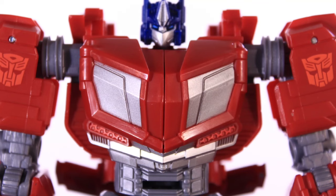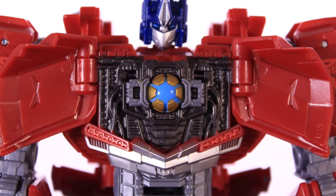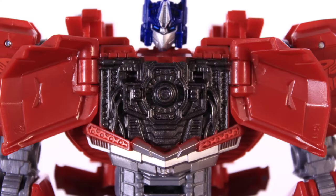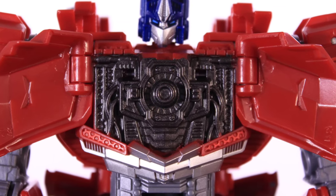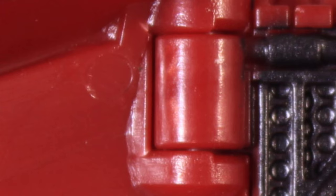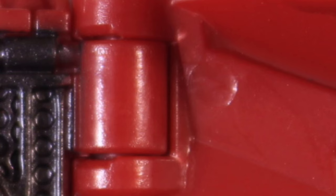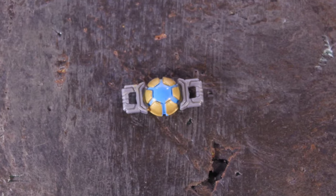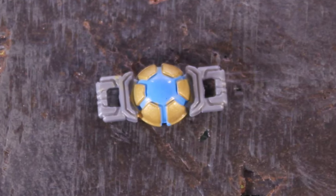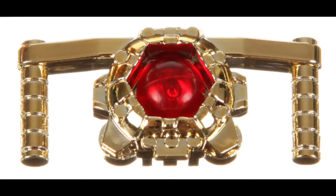Surprise surprise, you open up the chest and you got a delectable matrix in there with some nice gunmetal paint and wire sculpted all in there. Nice paint on the matrix with the blue and the gold — it's really nice in there. You can remove the matrix and get more of that delicious gunmetal chest detail. But there is one complaint when you open up the chest compartments: there are stress marks on each side. This happened right out of the box. I think it's just the type of plastic and the tolerances. This matrix is probably going to rival the Big Convoy matrix — that's my favorite matrix and this is rivaling it.